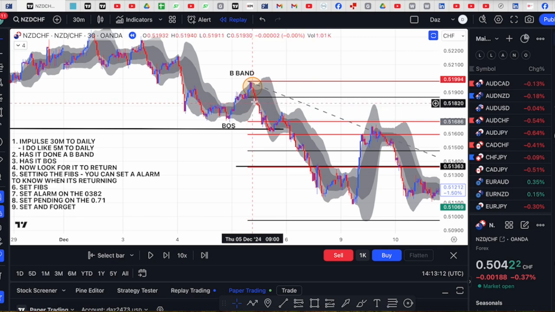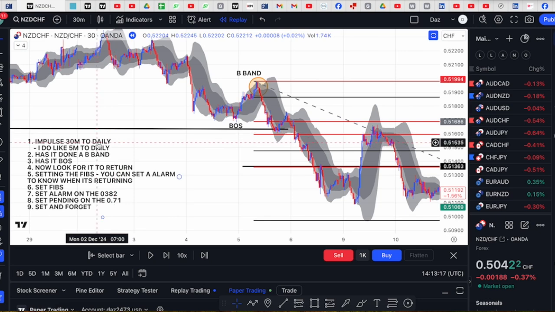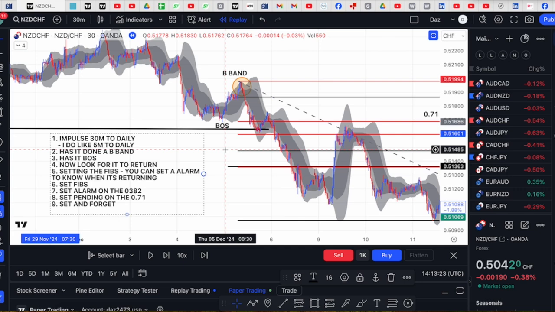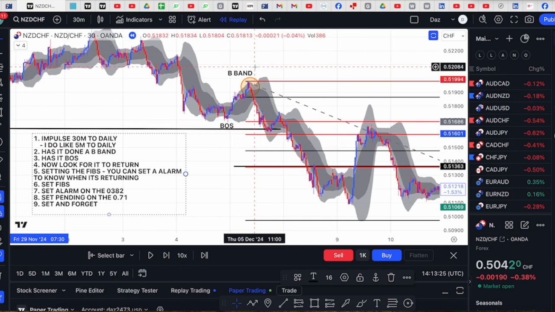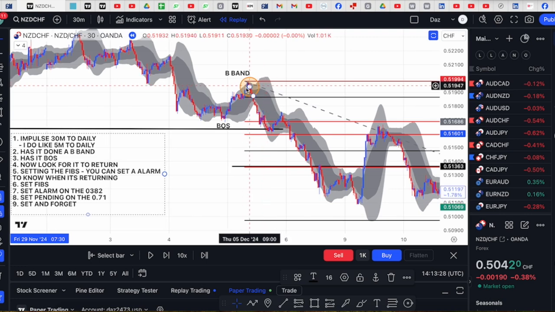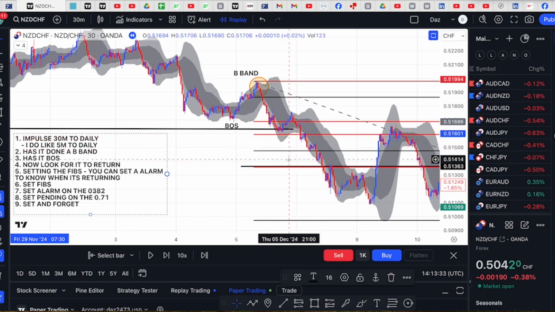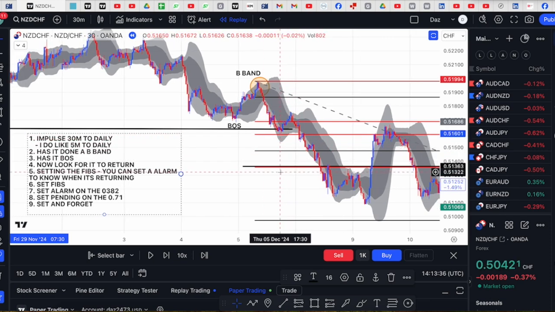So we've got the inner cloud, which I darken, and the outer cloud. Now I want it to break the outer cloud, so I set my alarm, if it hasn't already been done. When it comes to the trade on the chart, I would set the alarm for the Bollinger Band outbreak for upper, because I want it to go down. Obviously you set it for lower if you want it to go up. That's it. So the alarm went off, and then it shot back down. That is Bollinger Band break. Think of it like an elastic band stretching. Makes sense. Easy enough.